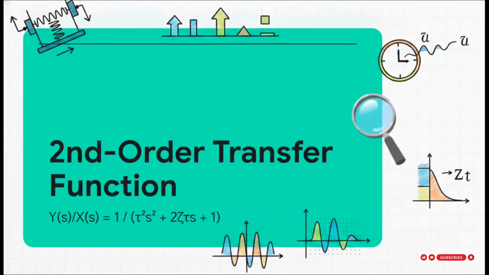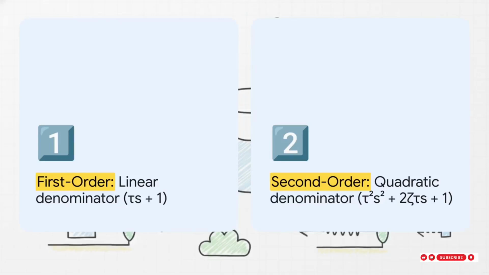Welcome to second-order dynamics, also known as quadratic lags. We're leveling up the complexity here by introducing a second-order differential equation. Instead of just having one parameter to characterize the dynamics, we actually need two now: tau, which is the natural period of oscillation, and a brand new variable called zeta. And looking at the math brilliantly illustrates the core difference.